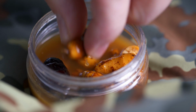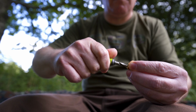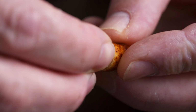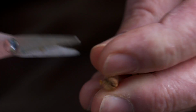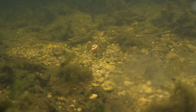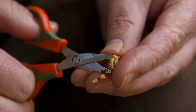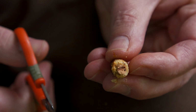The way I put it together, in this case I've got a large tiger nut as the hook bait. So I cut the top of the nut off and then drill a hole down into the nut with a 6mm nut drill, and then insert a 6mm cork stick and cut it off flush. And I generally know how to judge it so that the hook bait is sitting up with the hook lying flat on the deck, which is ideal over a clear area. Then I like to whittle down the nut around the sort of top of it so it gives a nice bit of white to give it a bit of a visual element.